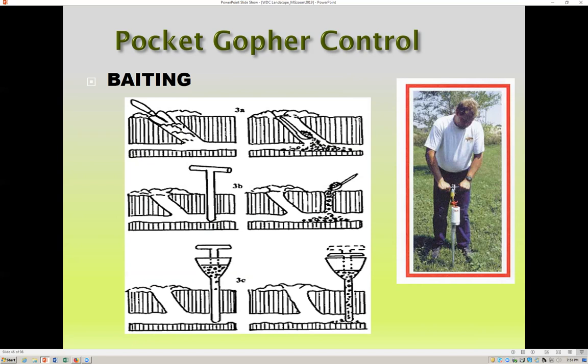So read the label. Always read the label when you buy the product. Read the label before you break it open. Read the label when you use the product. And read the label to get rid of the container of the product. So if you don't read the label completely four times, you're not doing it right. Read the label, read the label, read the label. That's all I can say. And it is a federal offense not to read the label or to not follow the label exactly. It's not just a misdemeanor. It's a federal offense on a pesticide.